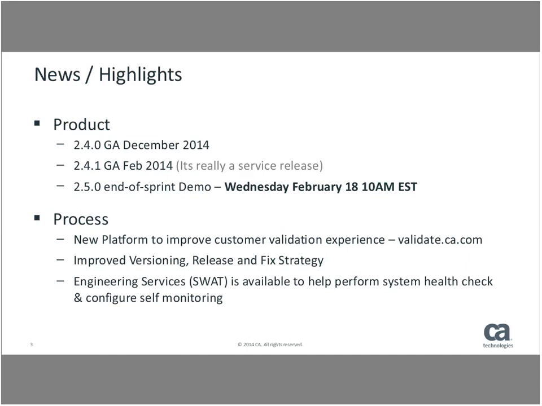So the first thing is just to recap that in December we did release 2.4.0, and then in February we actually released 2.4.1, which is an honest-to-goodness real service release. One of the things you'll notice under the improvements is we're getting more honest and better with how we version the product, and a release strategy that's tied to a thoughtful fix strategy around that. This was one of the initiatives I wanted to improve upon coming into this year.